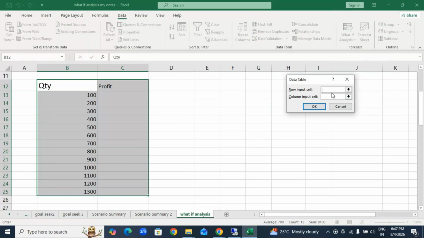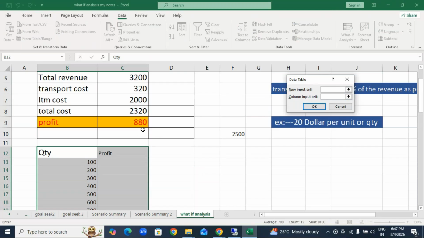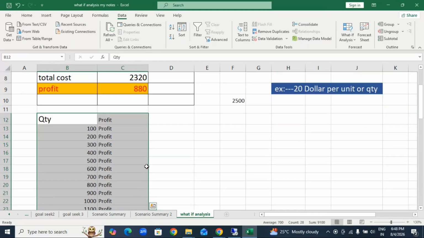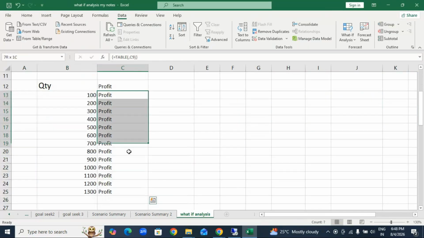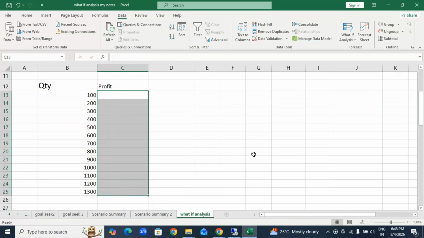In that, the row input cell and column input cell options are there. We selected the column, that's why place the cursor in the column input cell. I want to display, if my quantity is 100, what is my profit? Click on that profit cell. It's going to display here. Then click on OK.